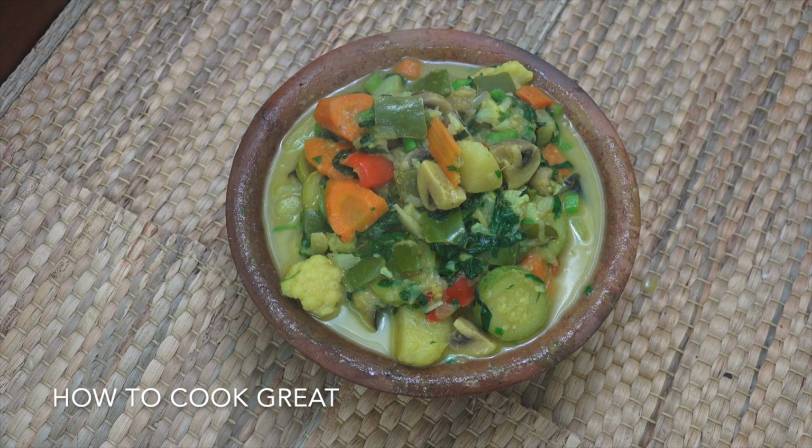So I've got an amazing, wonderful mixed vegetable curry on the go today. Lots of different vegetables in there, loads of vitamins and that for you there. Cooked with coconut milk, Indian style. It is absolutely delicious. It's healthy. It's vegetarian. It's vegan. It's fantastic.